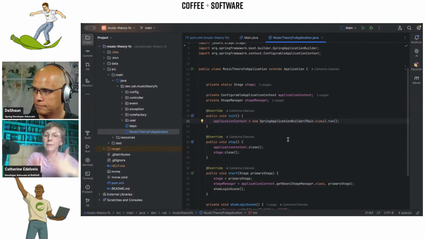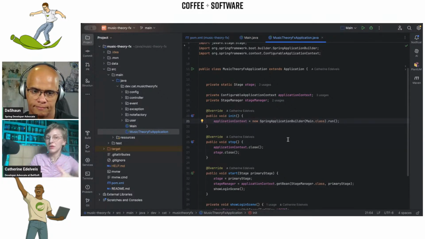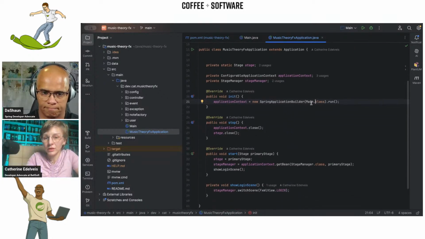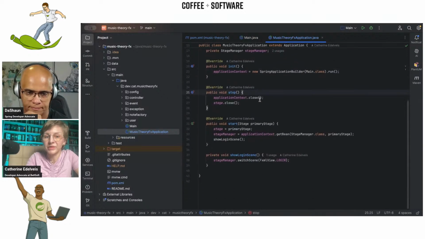That's where the magic happens, right? So we have two main classes, and they are coupled, tightly coupled. Spring Boot is aware that there are two classes. In this case, we run the main class and get all the Spring Boot and JavaFX magic.